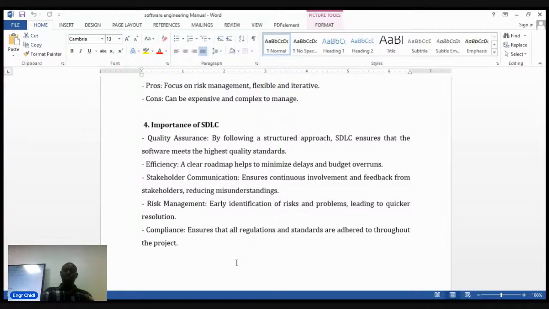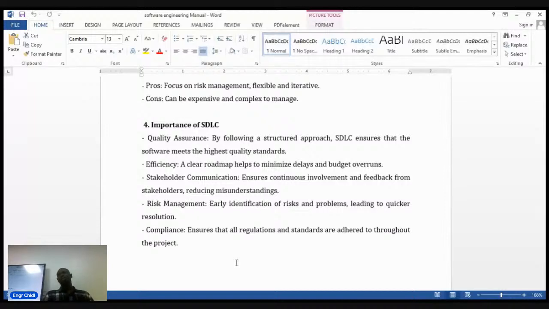If you go for a software presentation, maybe a company wants you to bid for their software, you are not the only one that will bid. Another software engineer or software company will bid too. And that company will have software engineers who will sit at the board and listen to your presentation. After your presentation, if you didn't tell them the model you are going to use, it's a minus for you. If the other people mention the one they will use, they will know that those people know more than you do.